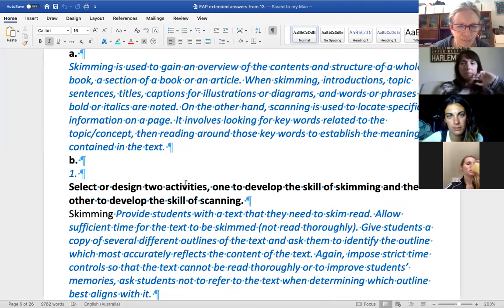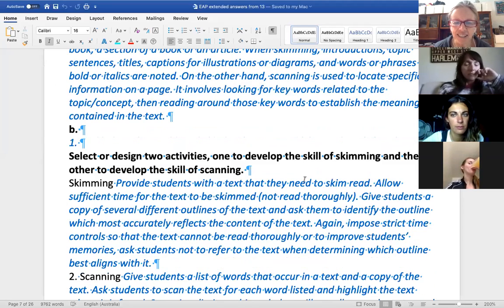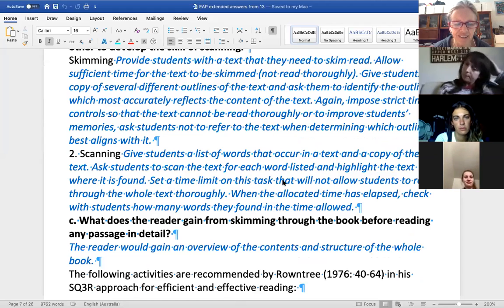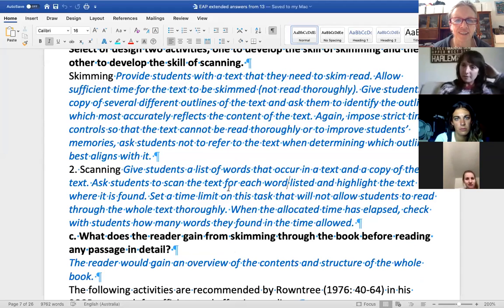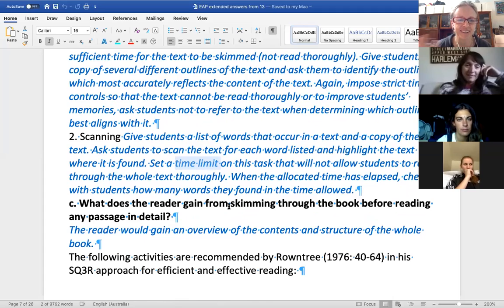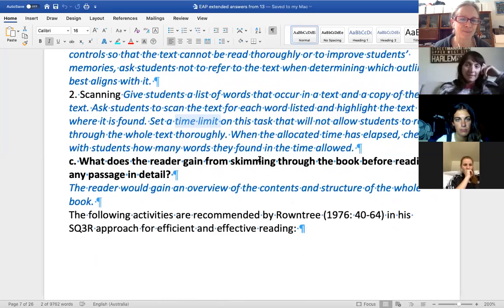Okay. Yeah. So Beatrice, what is scanning? Looking for some keywords. Yeah, that's right. Specific words and concepts and things. Should you say, okay, you can scan for the next 2 days, or should we set a time limit? Yes, time limit. You have to say, 1 minute, and you've got to find everything about certain dates or times or something.